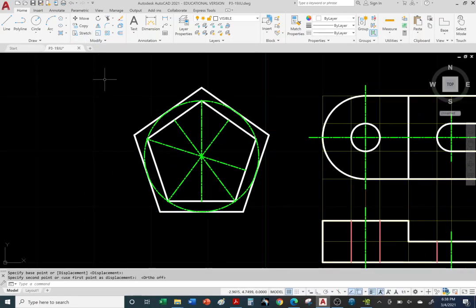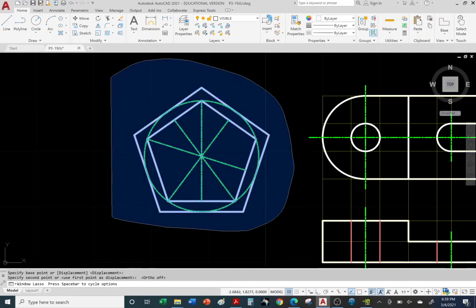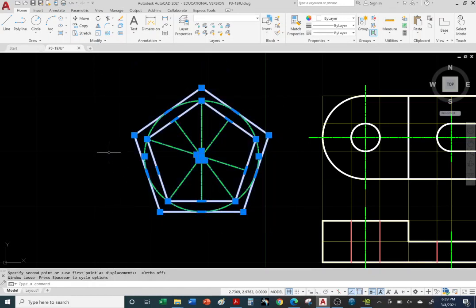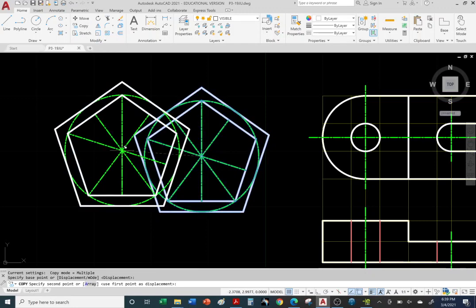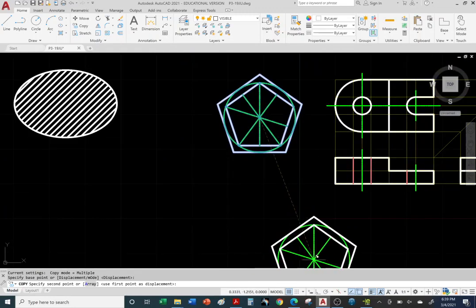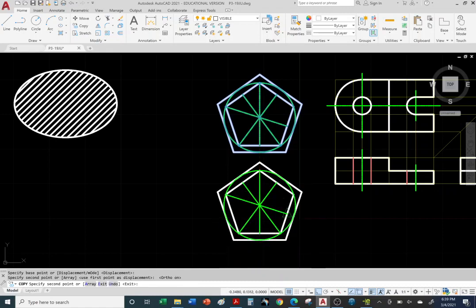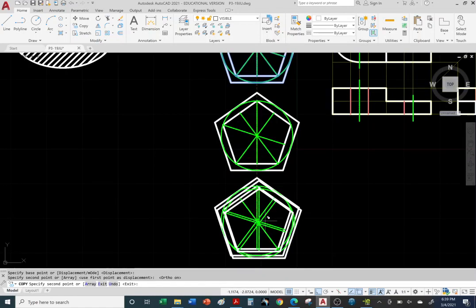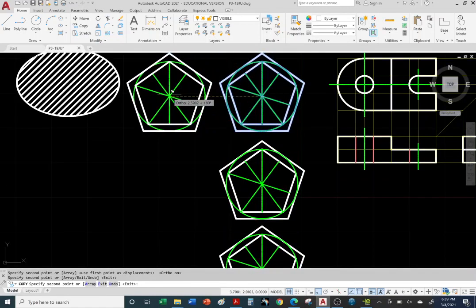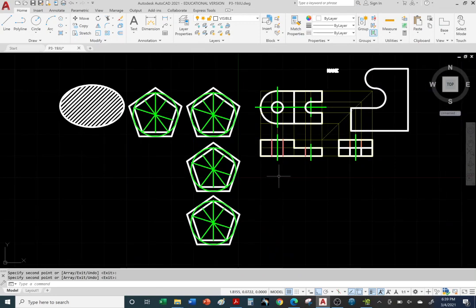If you wanted to make copies of this, I can window capture again, or rope, yeehaw, lasso around, right? And let's go ahead and make copies. Pick a point to copy from, and you can make as many copies as you want. Let's go with ortho. Now I can go vertically, and you can keep clicking and make as many copies as you want. Okay, and right click enter to exit. So that's the copy command.